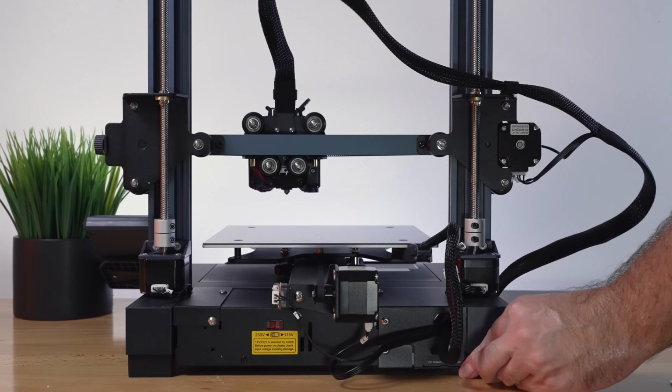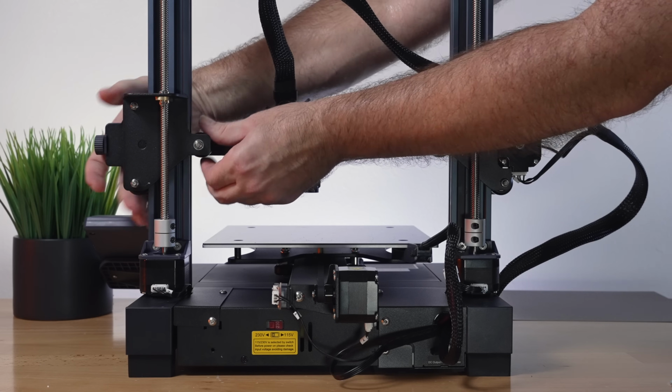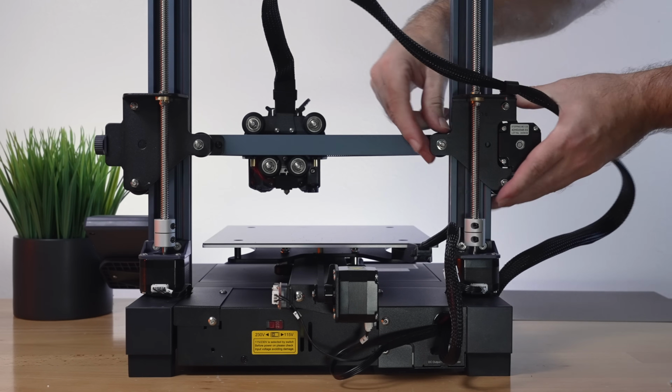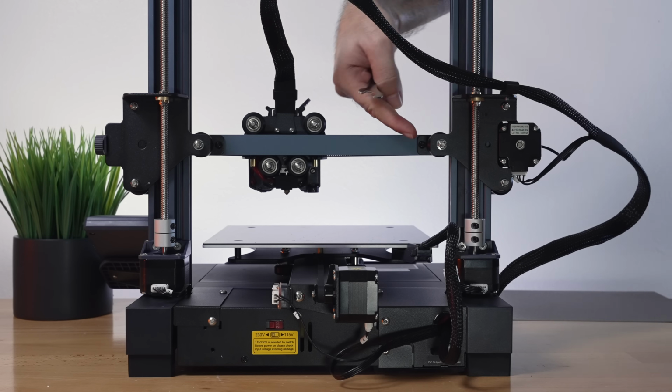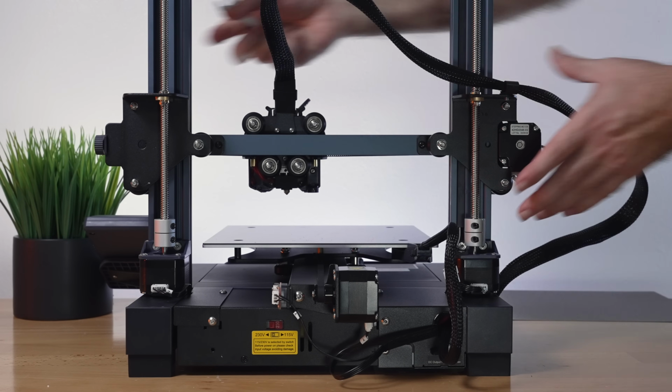Going back to the back, we do have rollers here on each side, and mine are all pretty much perfect. They're a little bit looser than they need to be, so I'm gonna tighten them up just a bit. So we got 2 eccentric nuts on the inside and then 2 stationaries on the outside.